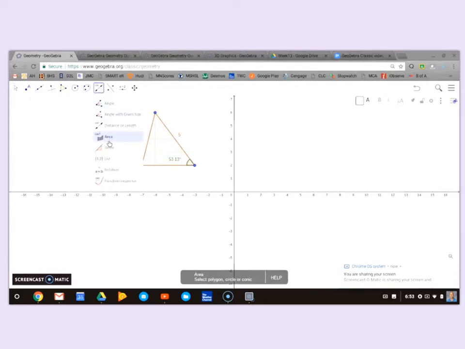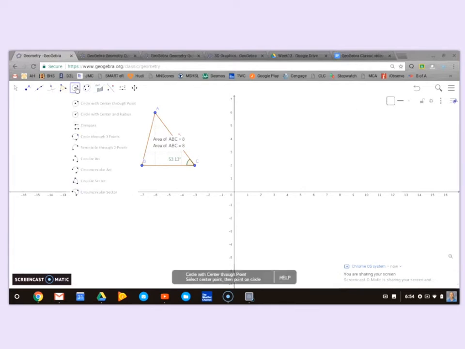Let's see what else it can do. It can find the area of our triangle by just tapping on it. So again, something to note: if you are a geometry teacher and you're giving this tool to your students, you're providing them a way to find the answers, to find the area, the length, the angle, whatever it may be. So very powerful, but just recognize again what it all can do.